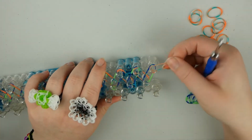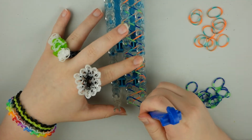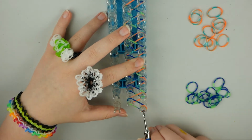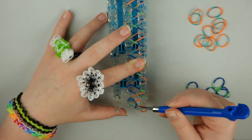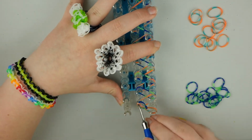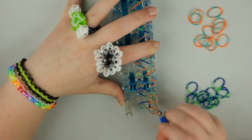You're gonna go to your last pin and make a cap band, and then you're gonna go inside that cap band, push it back, grab the bottom bands, pull them up and over, and put them on their original pin. And then you're going to go in those bands, grab the bottom band, pull them up and over, and reattach it to that original pin.